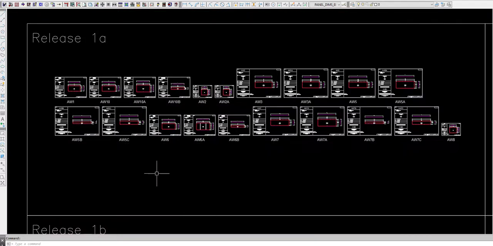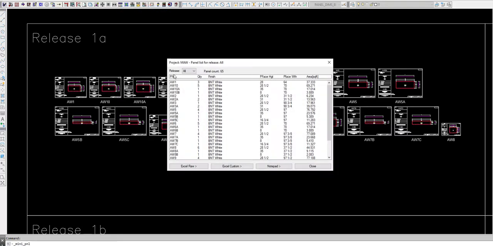So let's go back in here and look at a panel list, for example. Okay, so we have an icon in our toolbar for exporting this. We can do 3 different reports. We can do a panel face report, the flat panel report itself. The face report is just the weathered components of the system. So you pull that up. There's your panel list, and then we can again sort it by.